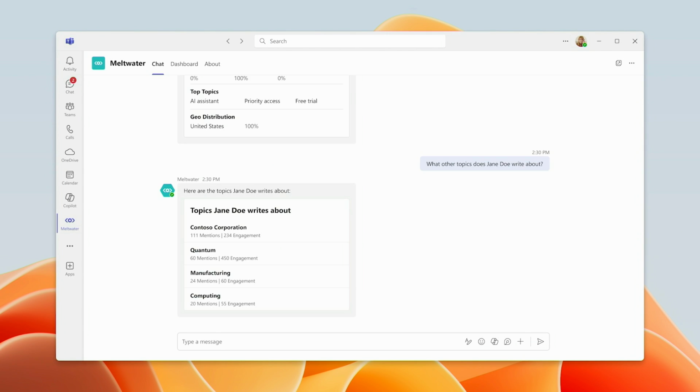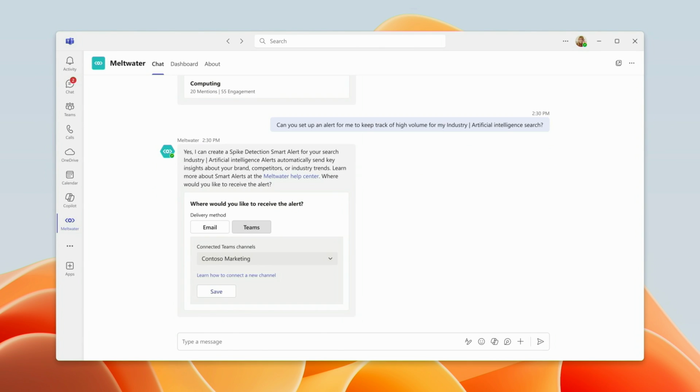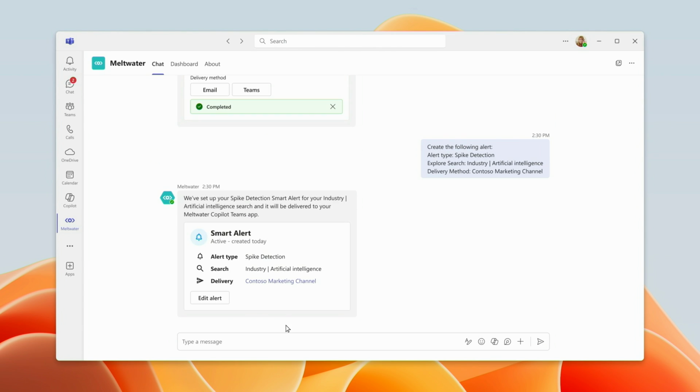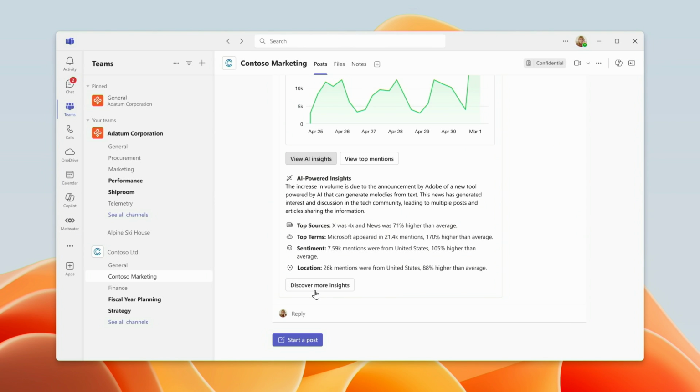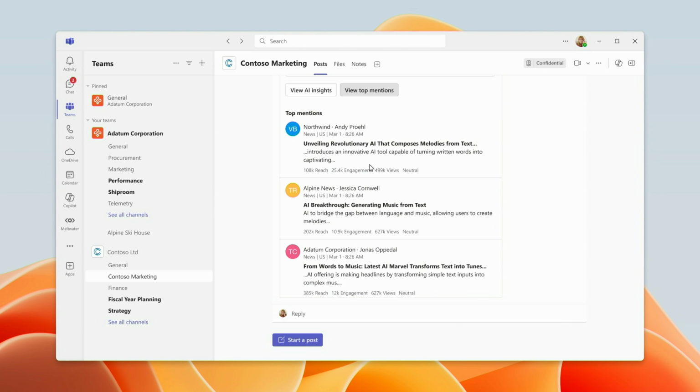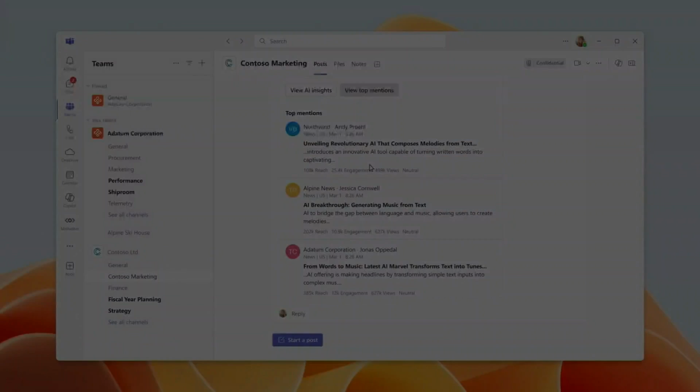Now, they're picking up the conversation right where they left it. Here, in this case, they might choose to set up an alert that shares the insights that they've gathered so far in their prior conversation with Copilot, and share that to, say, a channel that needs it. Again, from Copilot to a single player experience to a multiplayer experience in a group. And from there, the group continues the flow as needed.